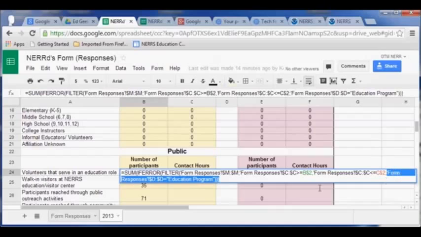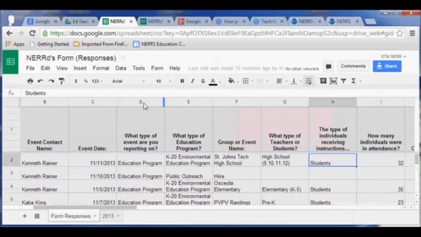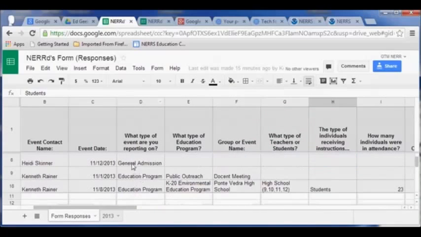This one says form responses DD has to equal the text education program, because what we're looking for is volunteers that serve in an education role, not necessarily volunteers that serve in a CTP role. We wanted to parse the difference between that. If we look, form responses DD, that's education program. So if it said coastal or general admission and there were volunteers in that, or if it said coastal training program and there were volunteers in that, it wouldn't count those volunteers.